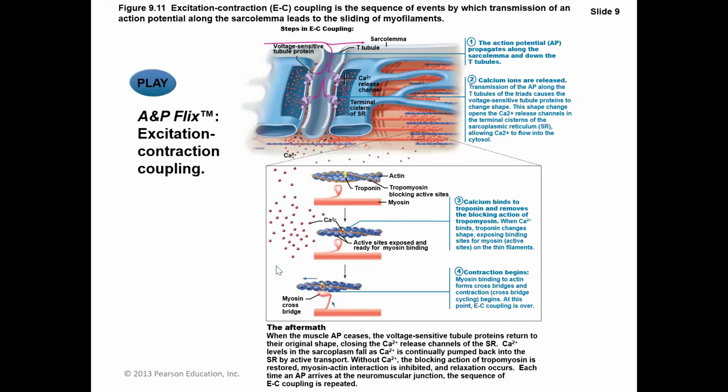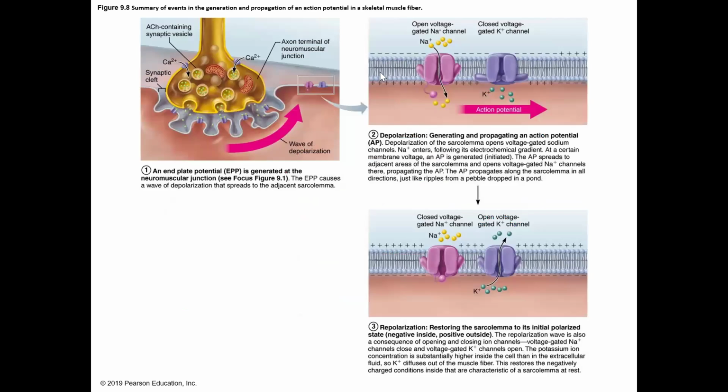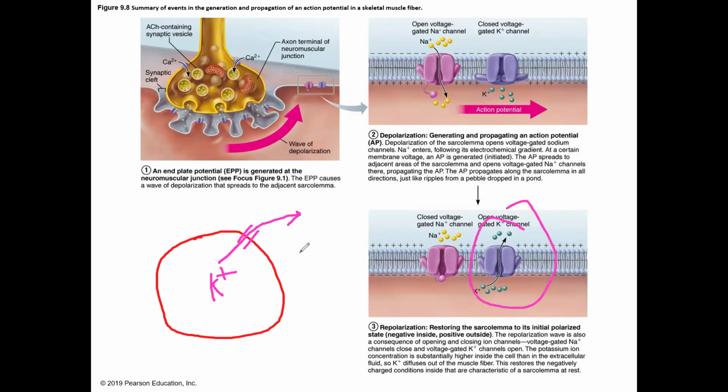So let me back this up now. After all sodium channels are closed, we want to come back to rest. The next type of channels that open up in order to come back to rest are voltage gated, but for potassium. So the voltage gated channels for potassium are only going to open up when it's already 30 millivolts. You create your action potential, you're at 30 millivolts, that'll cause this channel to open, and because there's more potassium inside, it wants to leave, just like in the picture here.